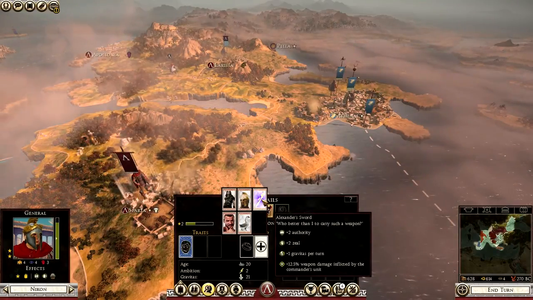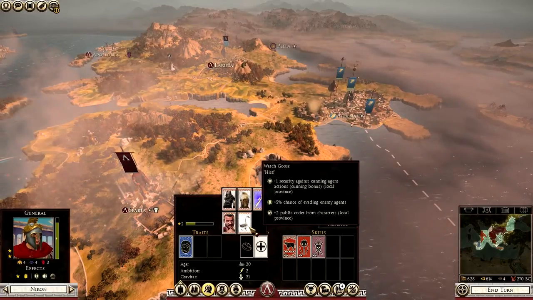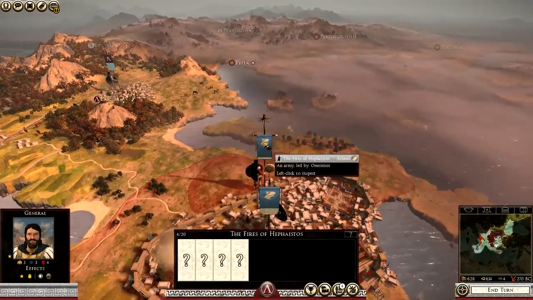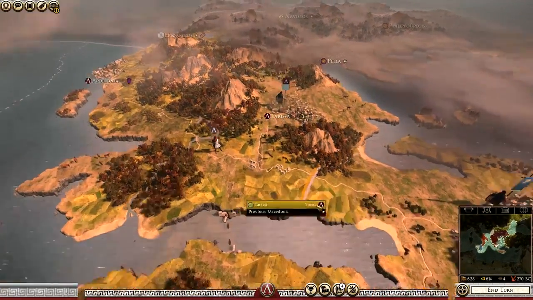12 weapon damage inflicted by commander's unit. Alexander's sword. That's awesome, but unfortunately, I don't use it. I'm probably better off using the public order. Athens has a pretty big army now. We're going to have to be careful.